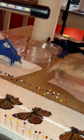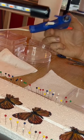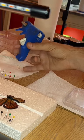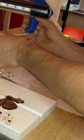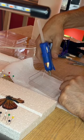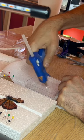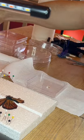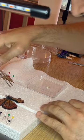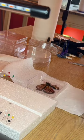So get something underneath it just so I can see. This is a clean Petri dish. Oh goodness, I'm gonna have to move everything up. Am I still on camera? Yeah. So I make a dot and then I wind it around. I can't even see my lines. I make a big old glob and then I wind it around so that there's no webbing, which there was anyway. Now you gotta be quick. You grab the butterfly and you drop it right there. Perfect.